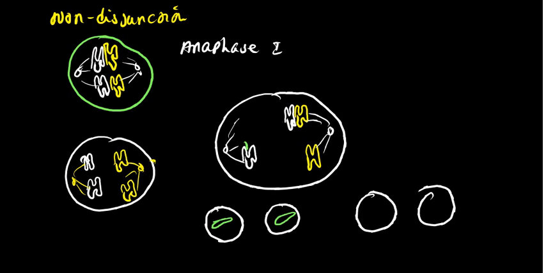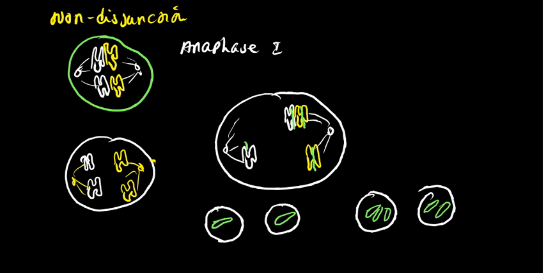Then this side is going to have an extra number of chromosomes. So these are going to have 3 each. Why are they going to have 3 each? Because we are going to see these sister chromatids separating in Anaphase II, that one also separating, this one also separating. So there are going to be 3 chromosomes in here, then another 3 chromosomes in there. These are the conditions which come about because of non-disjunction, the failure of either homologous chromosomes or sister chromatids to separate.